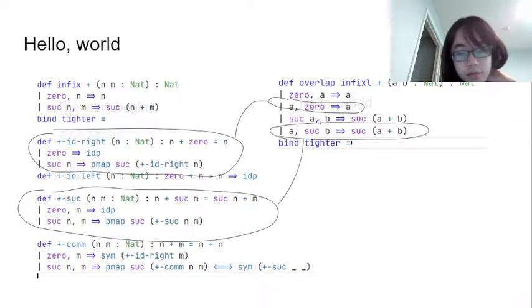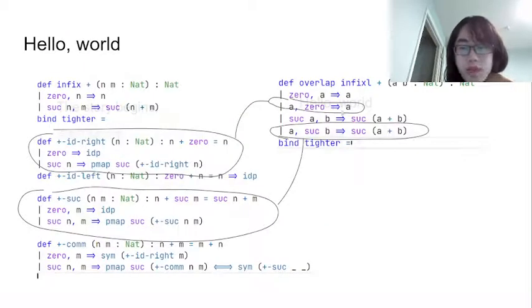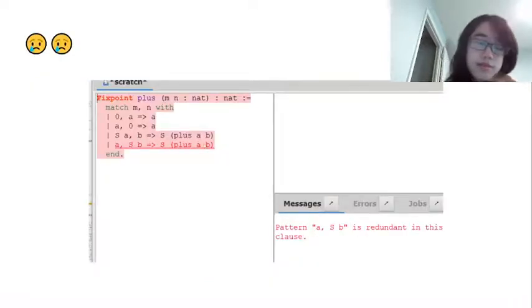Coq says no, because Coq uses eliminators or case trees. They only allow single variable pattern matching, so it doesn't make sense to pattern match on 2 parameters at the same time. Coq even tells you to remove the last clause. So it's very disrespectful to our work.